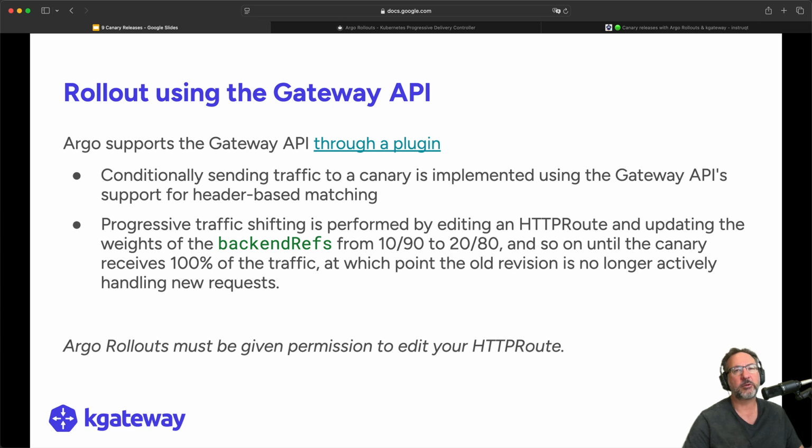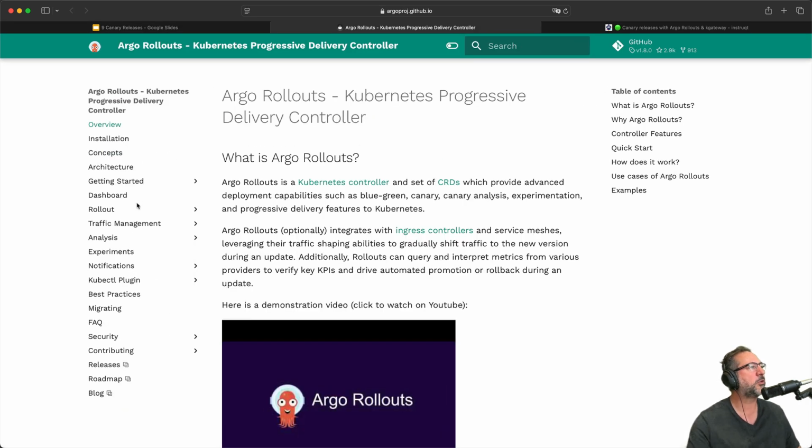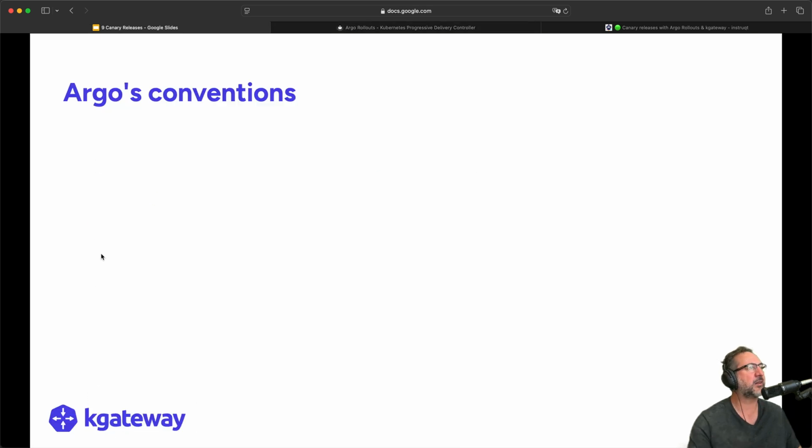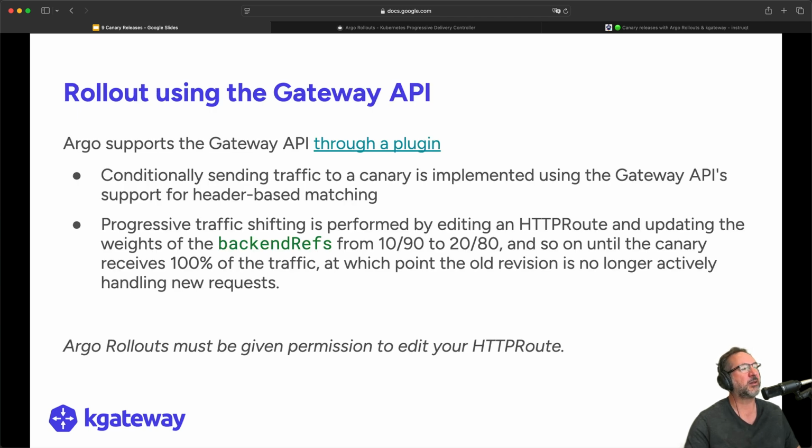Every different solution had a different API, and so when you look at Argo Rollouts, the predominant thing you'll see is instructions that show you how to do something using different traffic management solutions, whether it's Istio or Ambassador or something else. With the Gateway API, we have an opportunity to maybe clean that up. But let's see, where was I? Yeah, okay, I think I was on this slide.